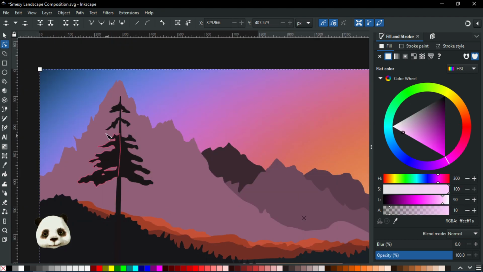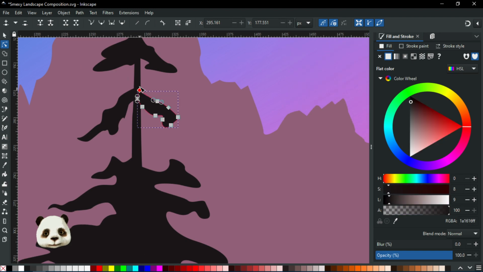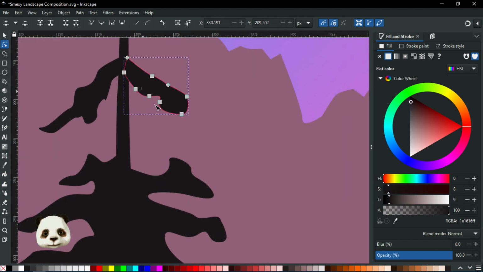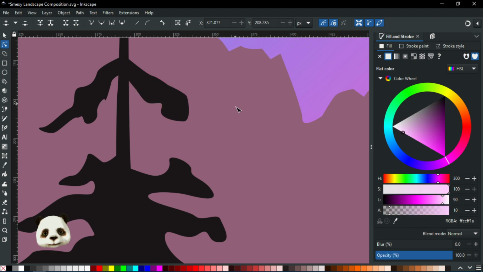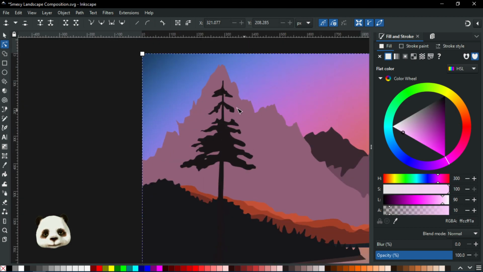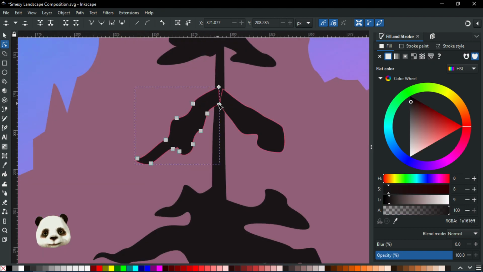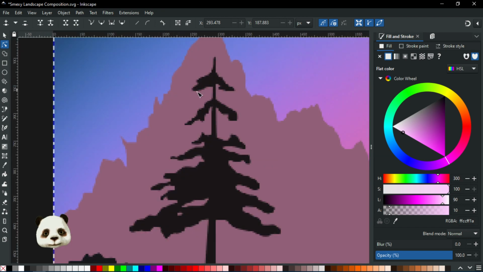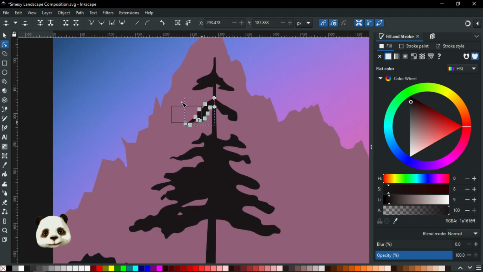Ah, that kind of looks like something. Maybe this one a bit fatter. Maybe even thicker. Yeah, kind of looks like something now. I like it. Maybe a bit higher.